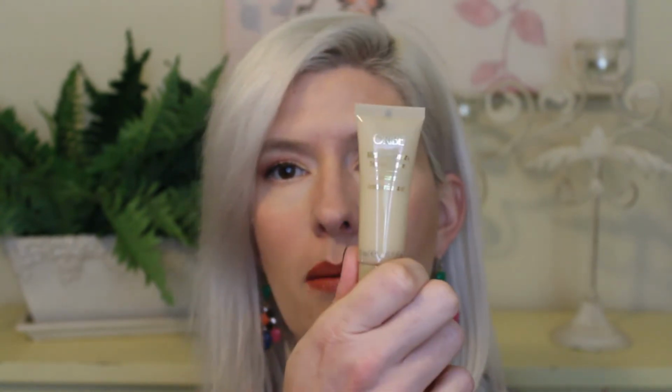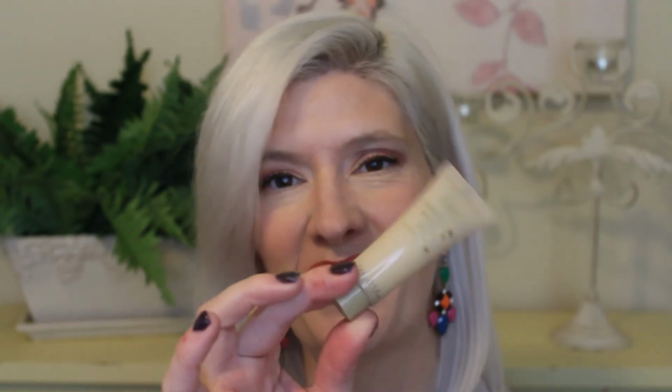My hair is straight. You're not going to get a wave. Even at the beach, I don't get waves. I just get straight salty hair. I will probably put this in the giveaway as well. I do like this brand. I smell everything, so I'm going to smell it. It smells like shampoo. It smells like a hair product would normally smell, if you can imagine that.